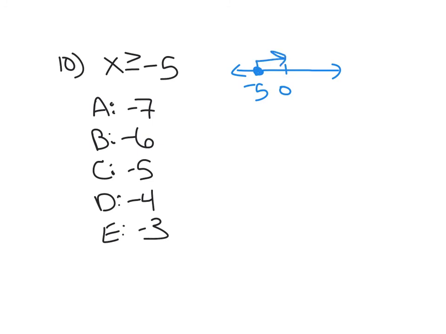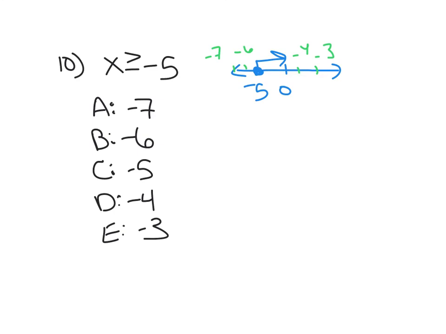So it can be helpful here, I'll put these in green, right? This is -6, this is -7, this is -4, and this is -3. If we put all those on our graph before we start answering, especially when you're dealing with negative numbers that are so easy to mess up, we have, which one of these are in our shaded region?